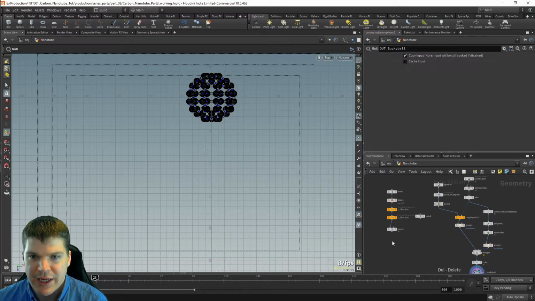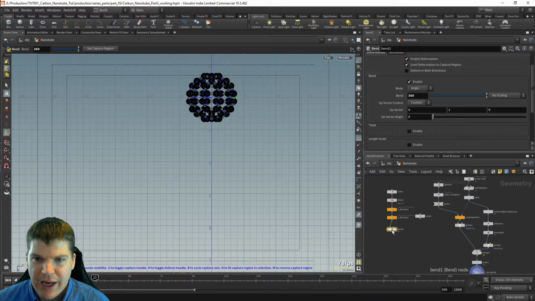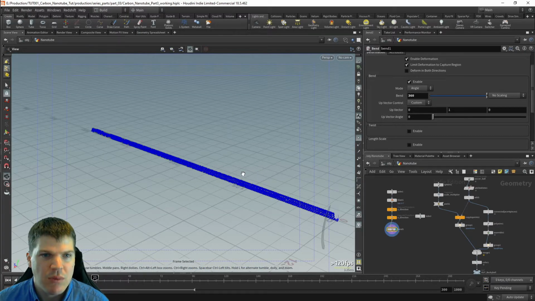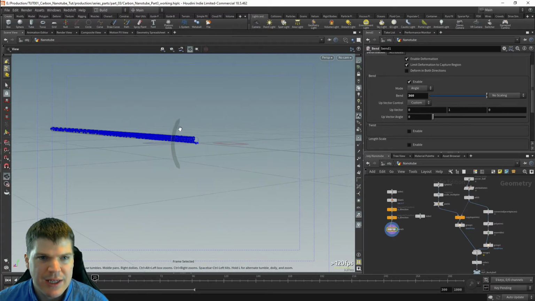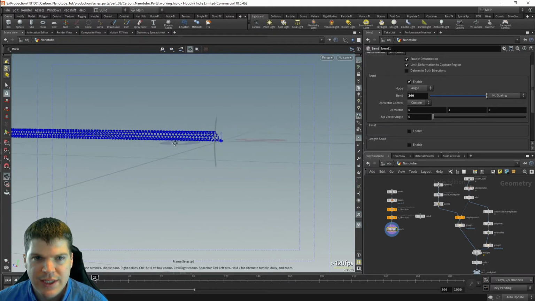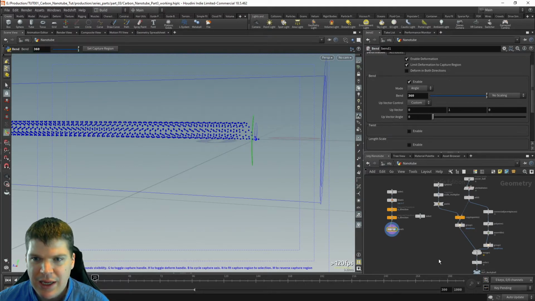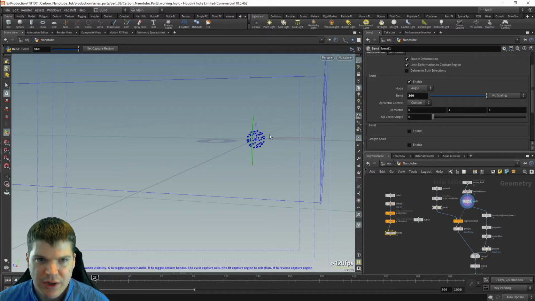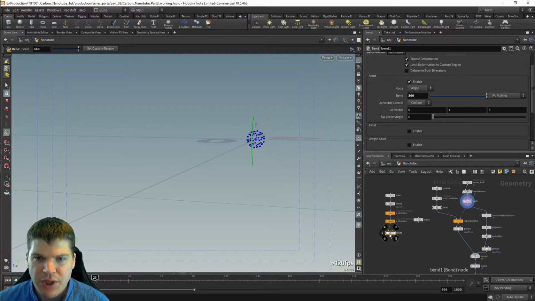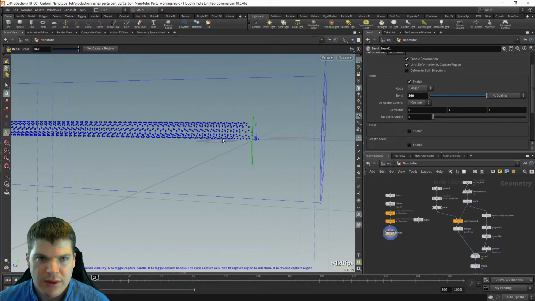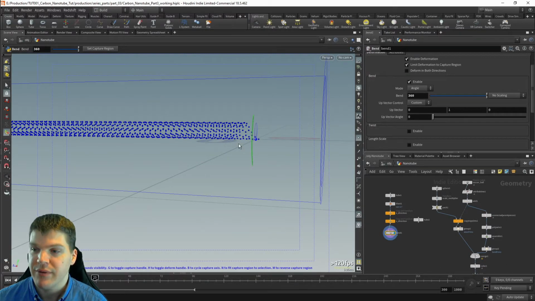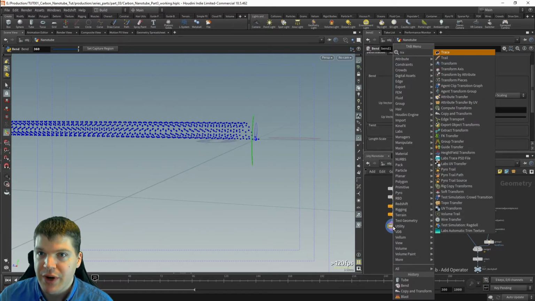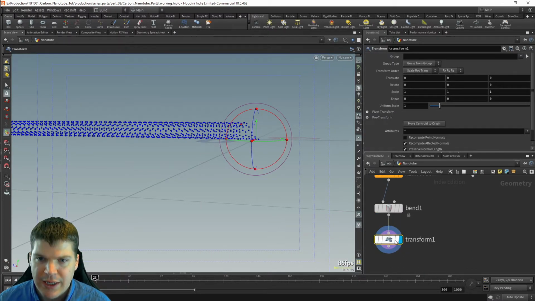So I'm going to get rid of this connect adjacent pieces, and I'm going to put our display flag back on the bend. And what we actually want is, because we're sitting sort of above the plane and our buckyball is sort of centered in the plane, we want to move our nanotube down half of its height. Here we go, half of our height again. So what I'm going to do is put down a transform node, connect it up.